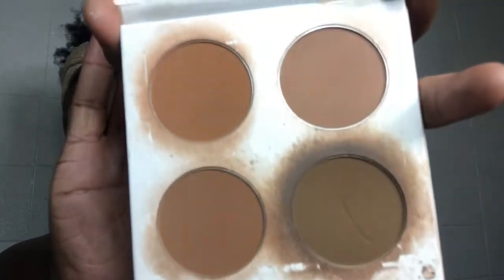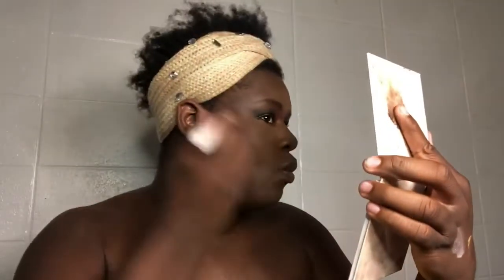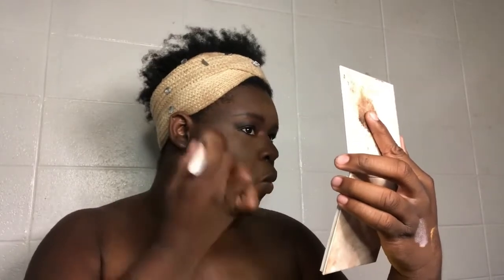Now come on and I'll show y'all how to contour. I'm gonna come into my contour palette — this is the deep to deeper palette. I'm going to go into this deeper shade with this little brush. Y'all see how that's changed my face? I'm just gonna do one side so y'all can see the difference. Now y'all see the difference — look at this side contoured versus not contoured.